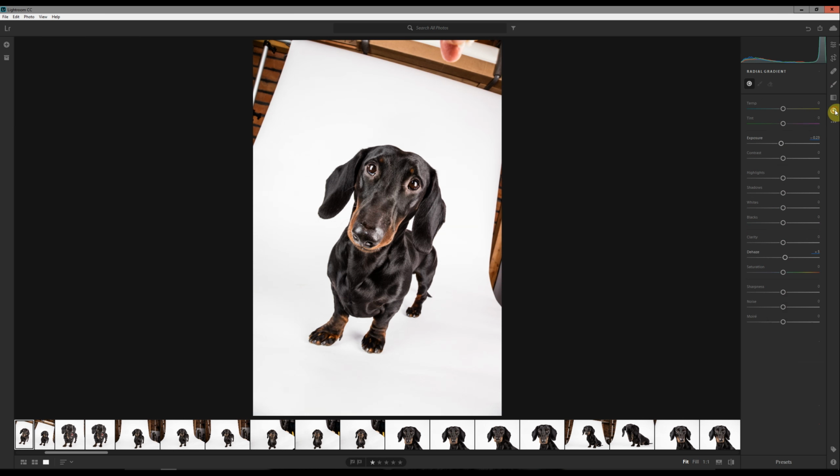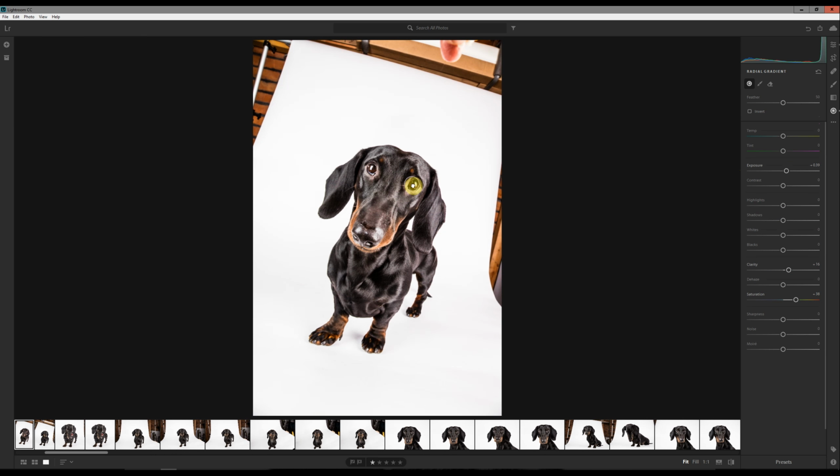We can still use the radial gradient, and we can still have things like iris enhance, which was one that I would always like, which would be a little bit of an exposure, a little bit of clarity, no dehaze, a little bit of saturation. And you can still apply that just as you always have. Now what you see here is that it was just the opposite of what I wanted. Everything brightened up except for where I wanted it.